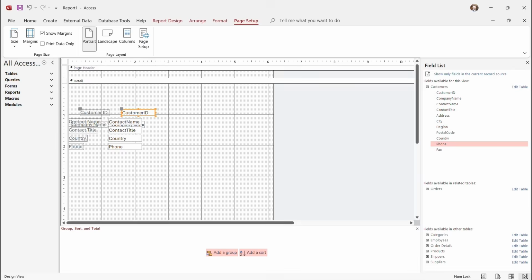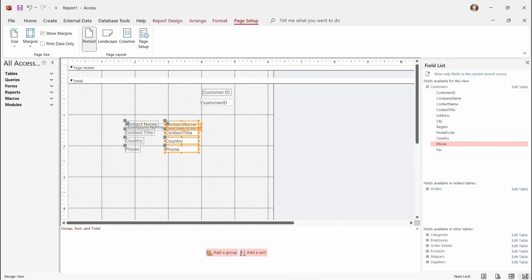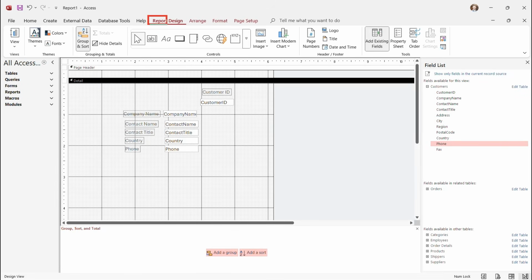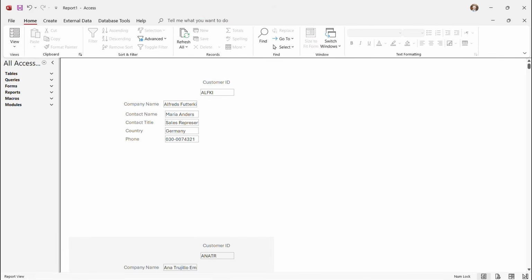Now at this point, when we click and drag, remember that clicking and dragging two of these at once, or if you want to just move this one label, you can as well. If we go in now, and I'm going to just take all these and move them around a little bit. Just like that. If we go to see what it's going to look like in our report design tab, remember we can always switch the view and we'll choose report view. This is what it would look like.